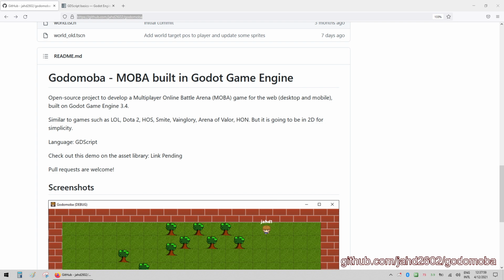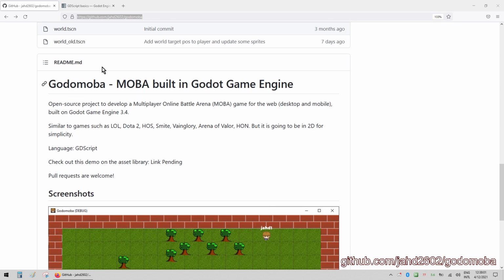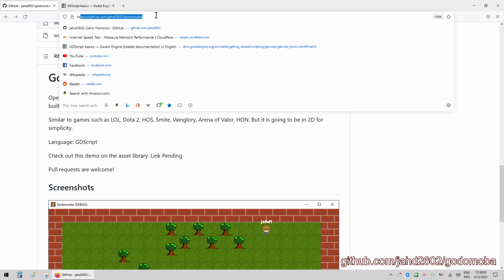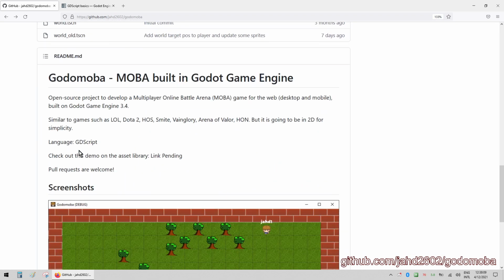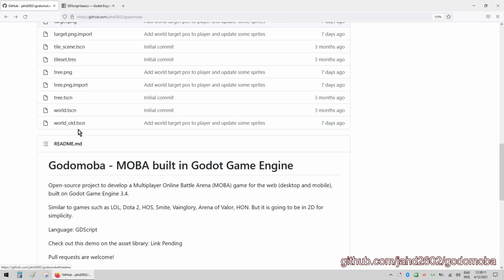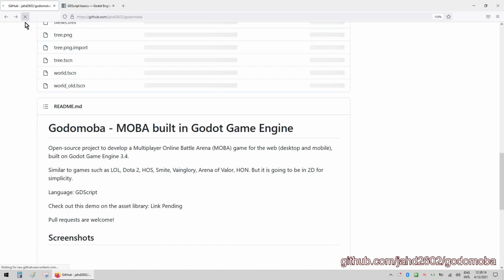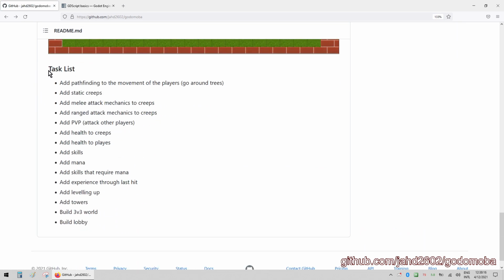Okay, and with that, let's begin. So here is the link for anyone that wants to see the code. This is all open source code. And if you want to help, let me refresh this. I put here a task list. And this is what we're going to start programming today. So we're going to start with this. And then let's see if we can finish at least this one.